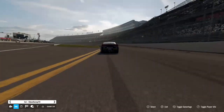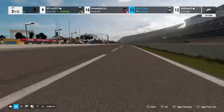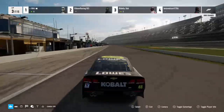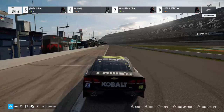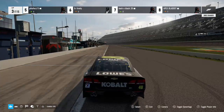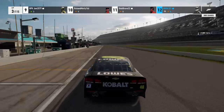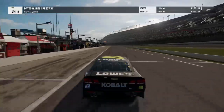And let's talk about some of the drivers that were involved in this wreck. How about one of the drivers pitting now? How about NHRA? One of our rookies in the series and driving that 48. Last time we saw the 48, Little Habibi was in it and putting on a show. Now it's the rookie's turn. First race in the series. Welcome into BRL. Please survive this race. Hopefully he's able to do it.